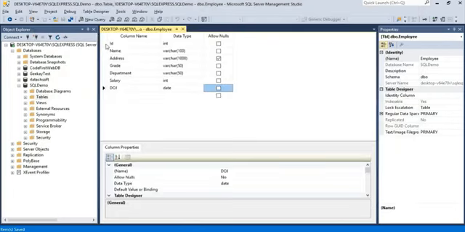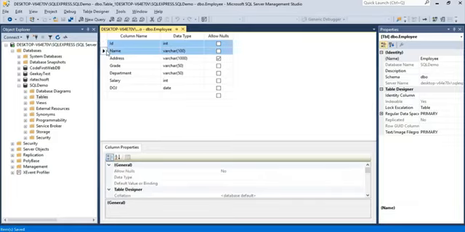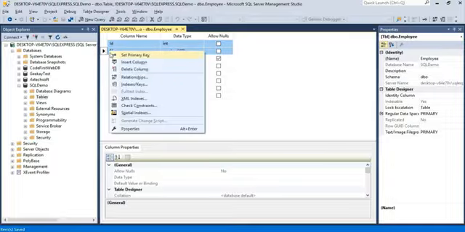So what I will do is take ID and name, these combinations of columns, and create them as a unique constraint. That means an employee can only have an ID and name that are unique across the organization. There cannot be any duplicates.